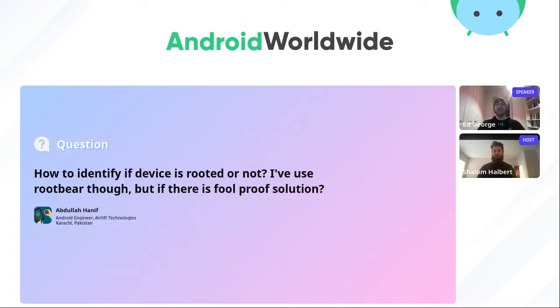How to identify if a device is rooted or not? I've used RootBeer before, but is there a foolproof solution? Well, the answer is unfortunately probably not. There is very rarely a foolproof solution. As quickly as a solution comes out for identifying a device as being rooted, developers can easily circumvent it in one of a number of ways. I think there are a number of libraries out there that check for root permissions, and there are a number of paid solutions as well.